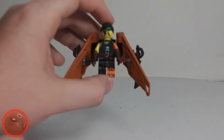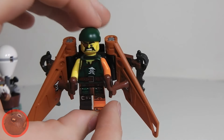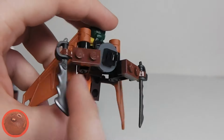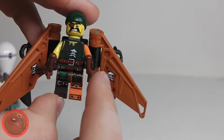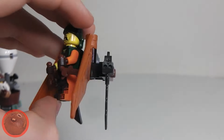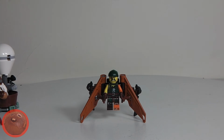The main mini build you get with this set is this propeller thing, glider, I'm not sure, and it looks alright. You do get swords on each side, and there are stickers there. And there's nothing for him to control except using pistols and putting them there. So that's a little weak on the building of the build. But now I'll get on to the main build of this set.